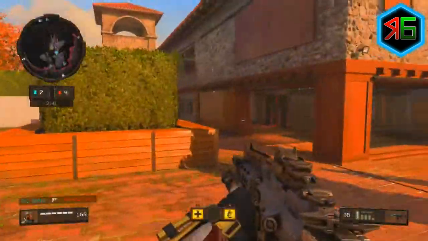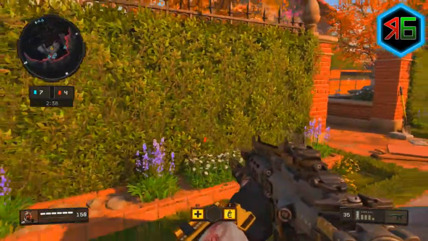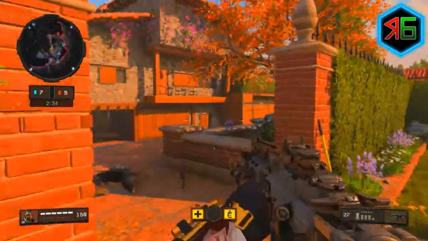So what I mean by that is you always want to keep your back covered, especially towards the end of the match, because earlier on in the match you're going to be more watching your back and just running about, but being careful there's no one behind you.